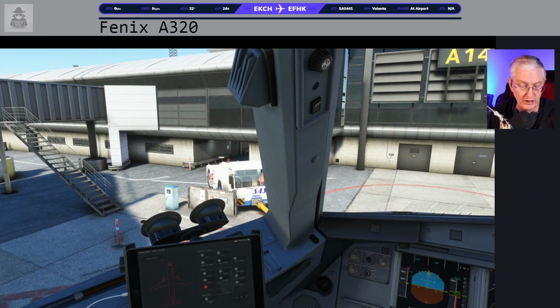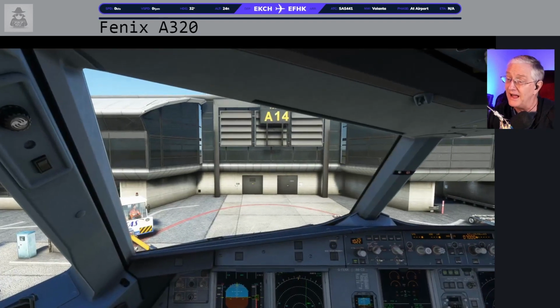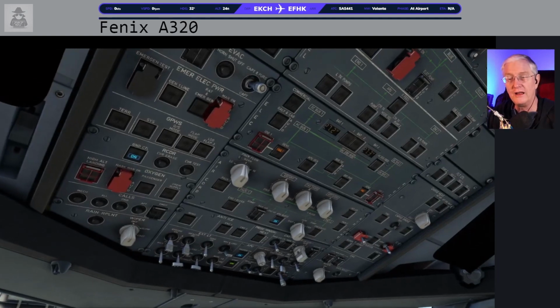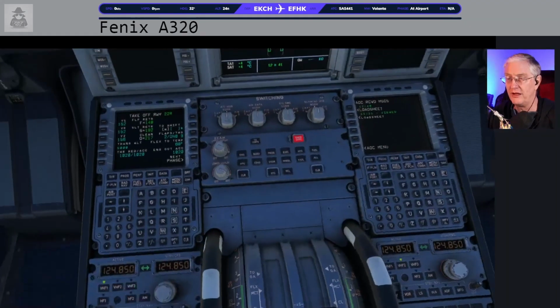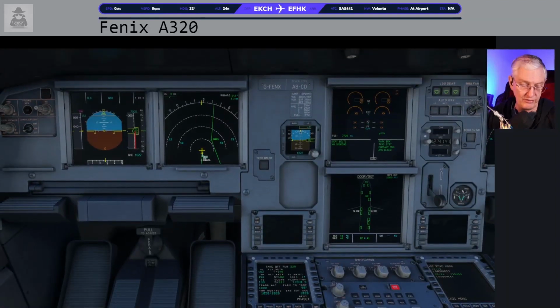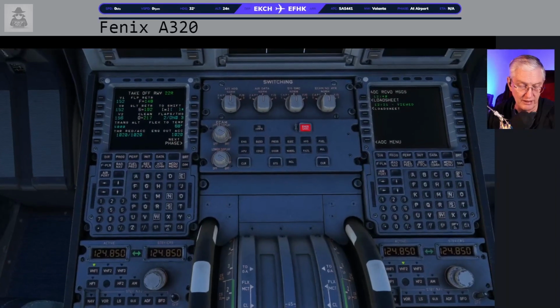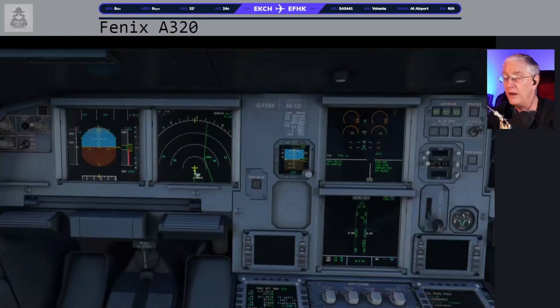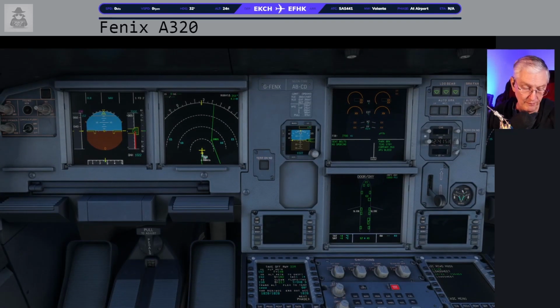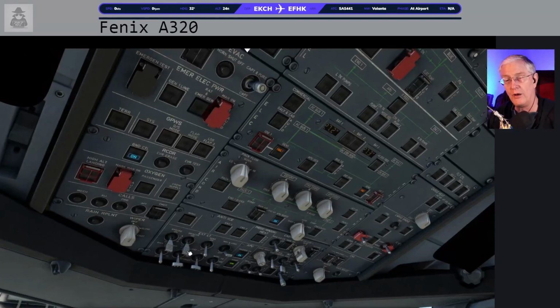So before start checklist, cockpit prep is done. Gear pins and covers are aboard. Passenger signs are on. ADIRS is set. Fuel quantity is set to 7.7. That is correct. Takeoff data is set. The barrel reference is set. Windows and doors are closed. Beacon is going on now. We're getting ready to push.